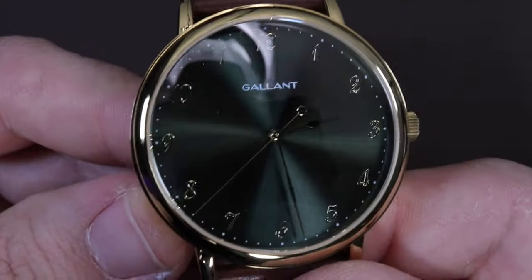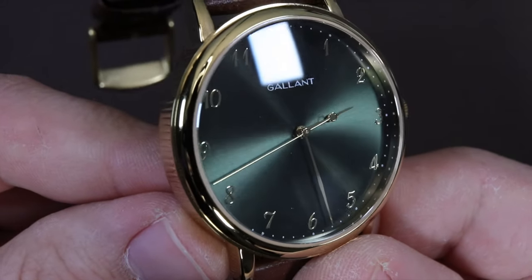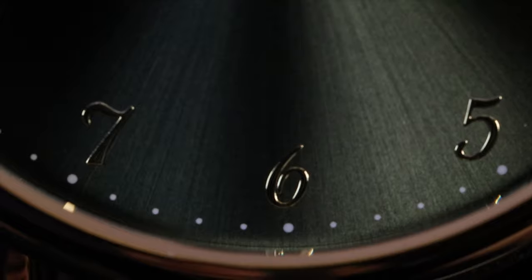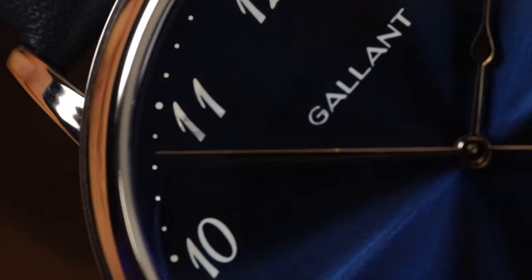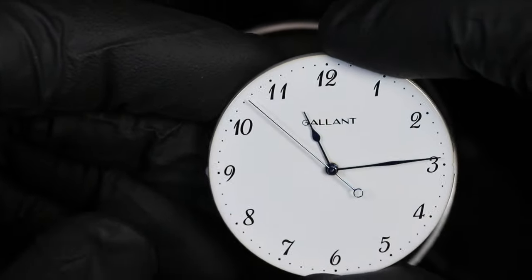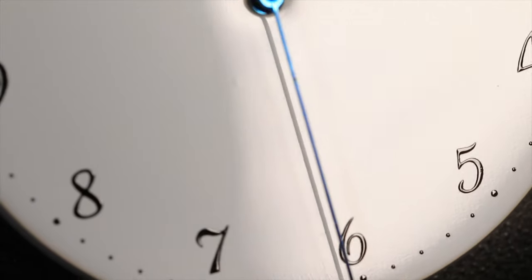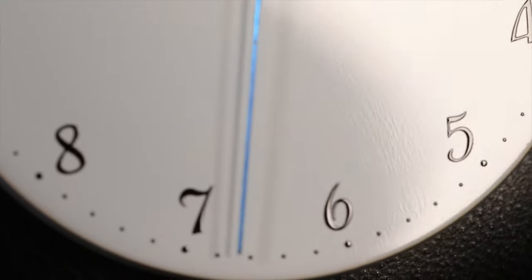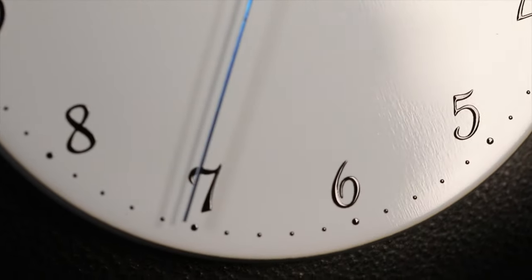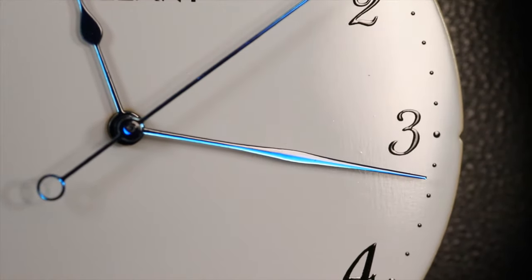Now we have to talk about these dials. The blue and green dial feature a brilliant sunray texture that shifts in various lighting and shadows. On the green dial, we see the color change from black to these rich olive and emerald greens. On the blue dial, we can see the hues shift from black to royal and sapphire blues. Now on the white dial, I wanted to show you exactly how Gallant did a painted dial in a way that gives an enamel look — it's not a simple white metallic disc or a flat white dial. You can actually see the paint texture up close, and this was a treat for me to see. I just had to share it with you in these macro shots.